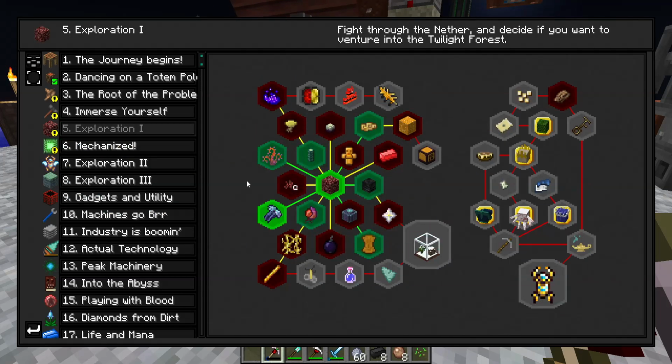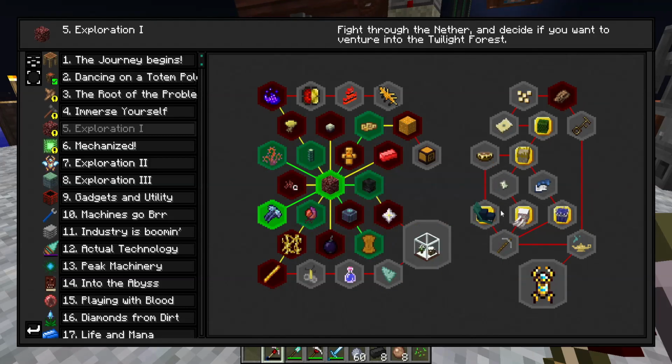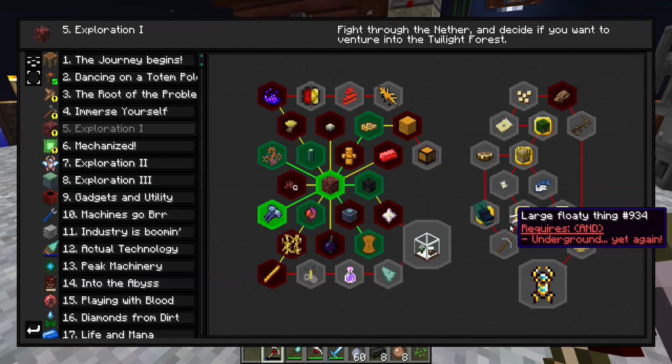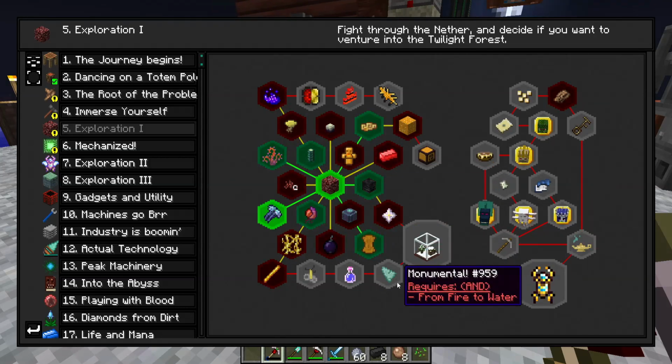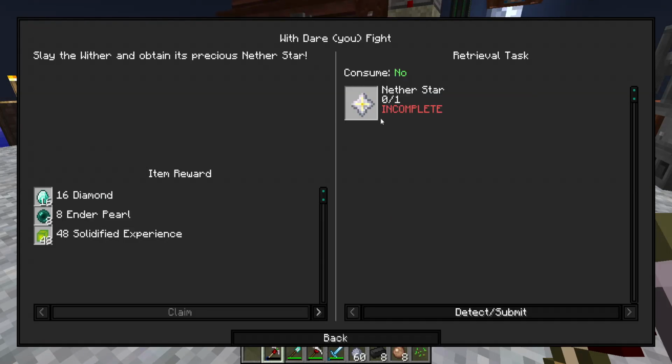Next episode, we're gonna do some exploring of the Nether and finish, wait, what is it? Twilight Forest? Yeah, this will be fun. It'll be a nice, easy day for me. I don't think I'm gonna fight the Wither.